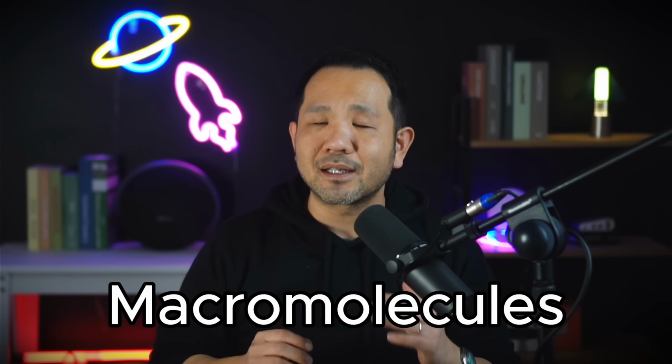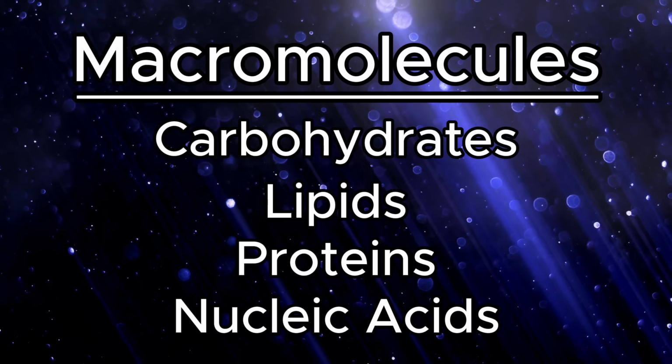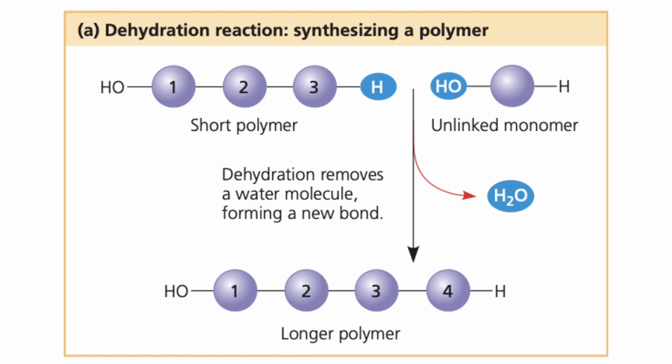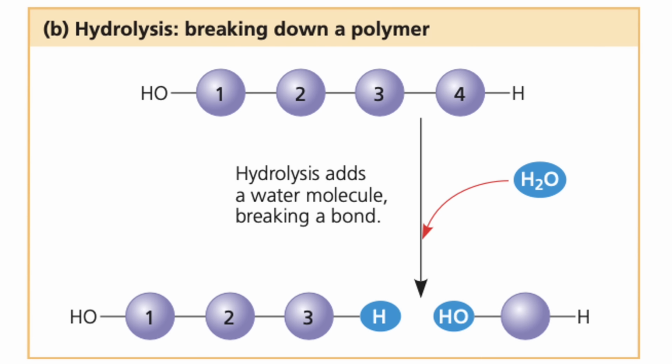Structure matters. Moving on to macromolecules, we build from that study of carbon and learn about 4 major categories of carbon-based macro, or very large, molecules that form cells. Carbohydrates, lipids, proteins, and nucleic acids are these 4. But before we get there, we need to first understand that these macromolecules are typically polymers, with the exception being lipids. Polymers are substances made from simpler building blocks that are called monomers. These monomers combine with one another through dehydration synthesis, releasing water in the process of forming covalent bonds. The reverse reaction is also possible, and it's known as hydrolysis, a term that you'll run into quite a bit in this course.